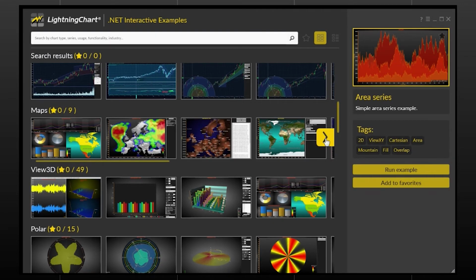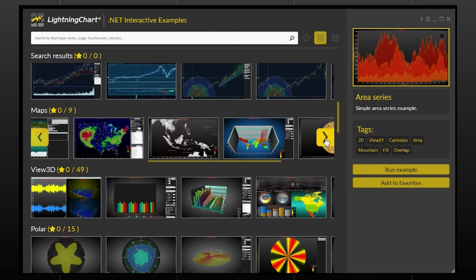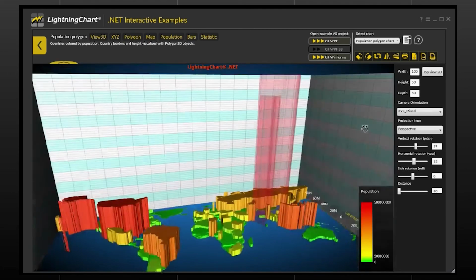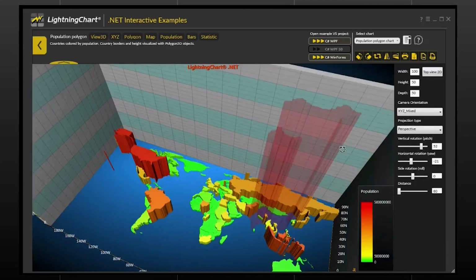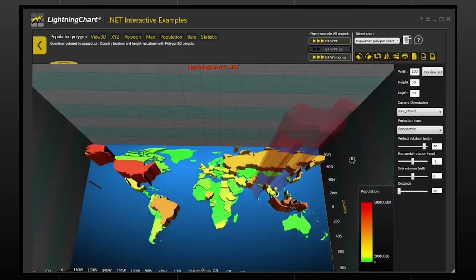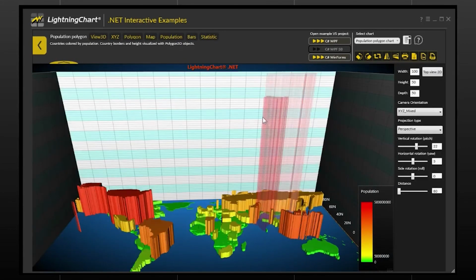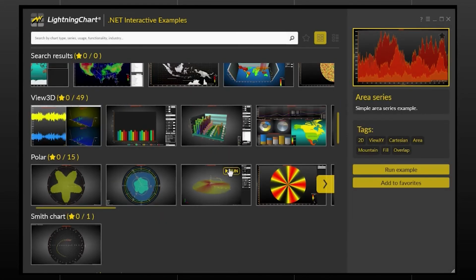As far as mapping's concerned, we have dozens of maps: world, continent, specific areas, multi-layer, land, lakes, rivers, topographical, satellite imagery, street maps, all different kinds of mapping starting points. Here's a 3D one. It's kind of nice. Maybe you want to do some population data sets or some sort of census or any other kind of statistics by country in a 3D format. That's what this is all about. So I like the mapping elements to start with.